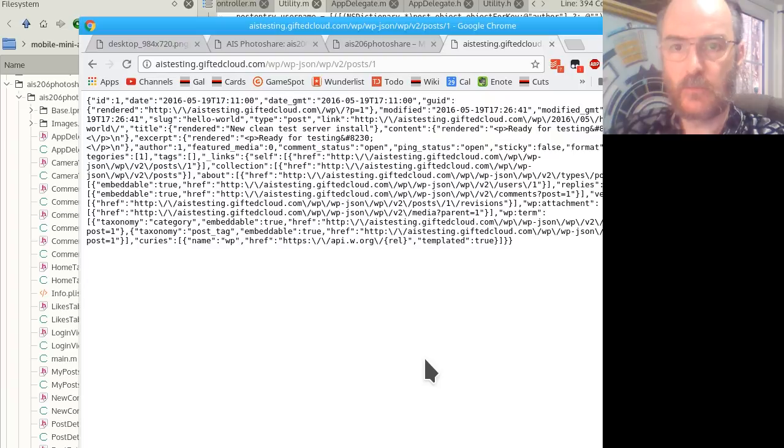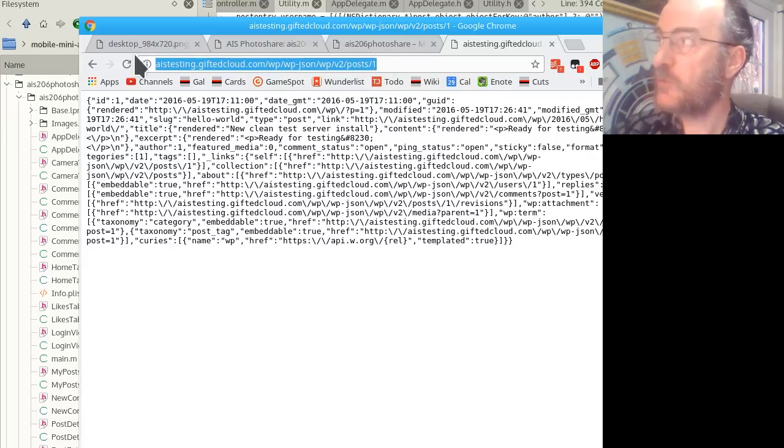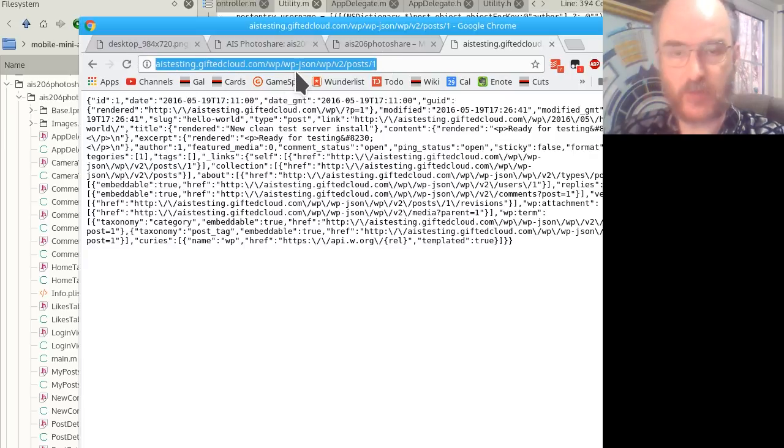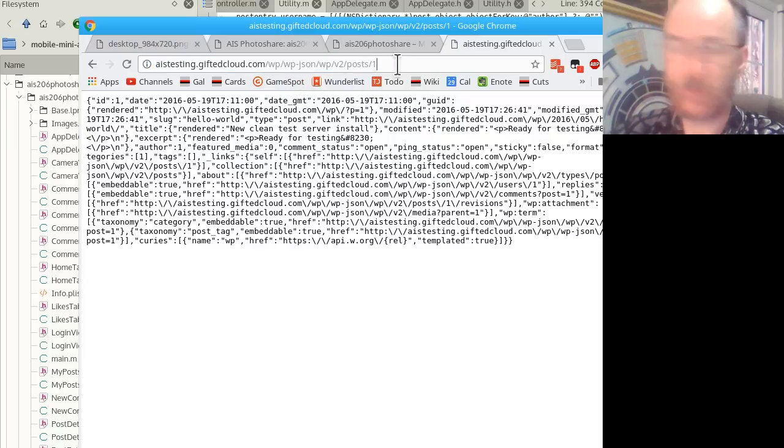And this is how we do any modern web API. You form URLs where the base of the URL stays the same. Parameters are encoded in there, sometimes with question mark and parameters, sometimes actually in the path. And then the response is in JSON, and JSON can be pulled into, in this case, Objective-C, and parsed very easily.